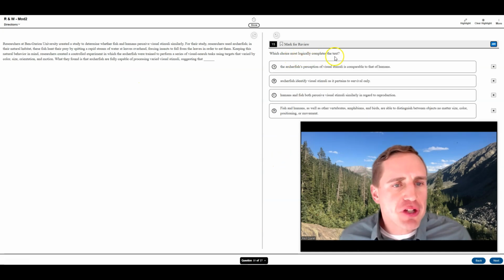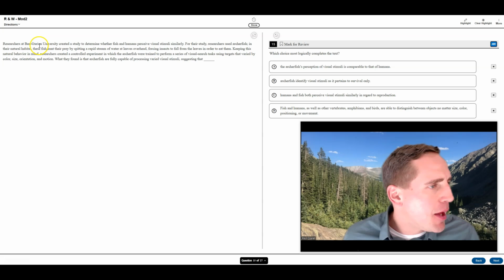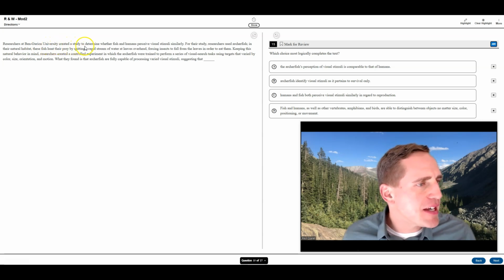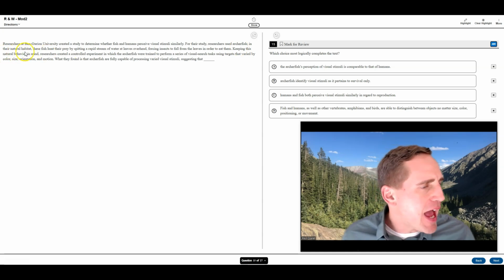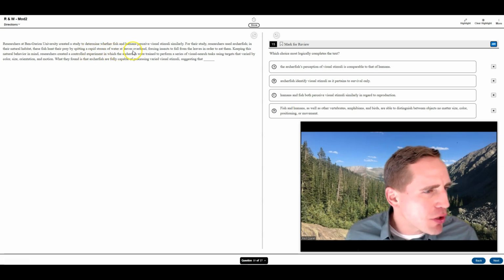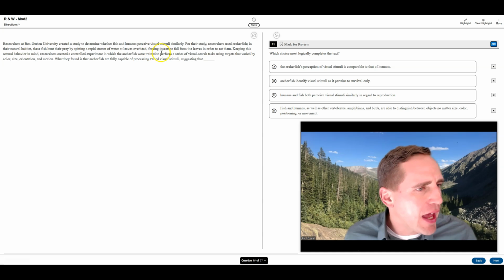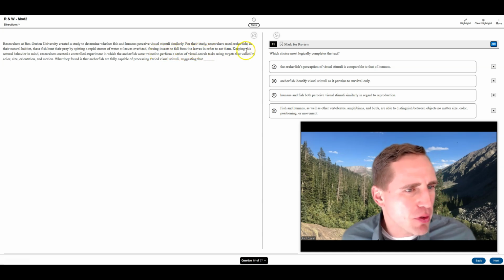Which choice most logically completes the text? Researchers at Ben Gurion University created a study to determine whether fish and humans perceive visual stimuli similarly. For their study, researchers used archerfish. In their natural habitat, these fish hunt their prey by spitting a rapid stream of water at leaves overhead, forcing insects to fall from the leaves in order to eat them.